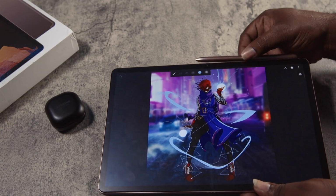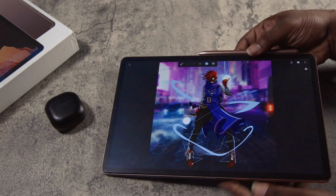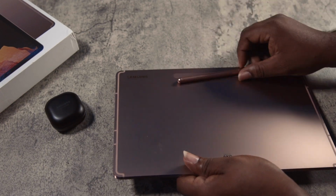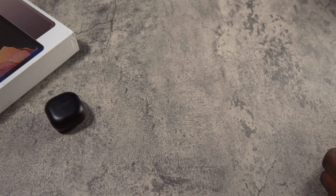Especially mounting this way, I would worry that if I was carrying this without a case or anything like that, it may fall. And that also goes for the back, okay? It's not as strong. But I don't worry if I have a case. But that goes also for the Apple Pencil too.